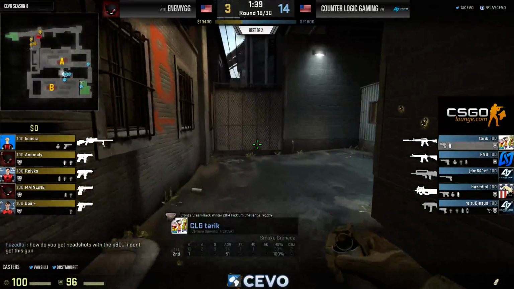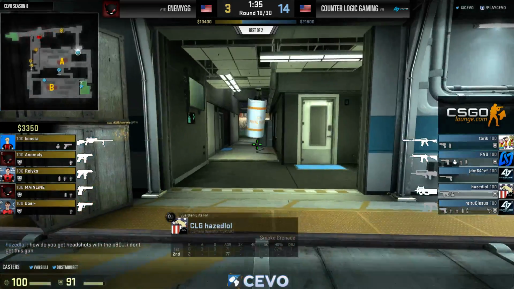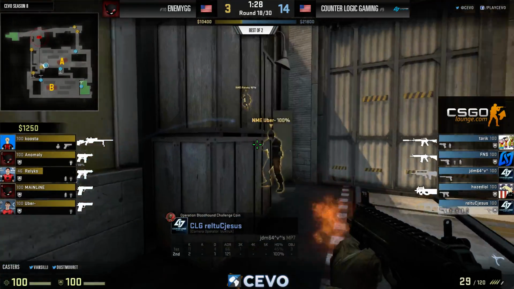Sorry, I'm just laughing. Hayes, how do you get headshots with the P90? I don't get this gun. I mean, it's quite easy. Does it matter, Hayes? Really? It's so easy. You aim the head and you just burst. Any burst just is so accurate.